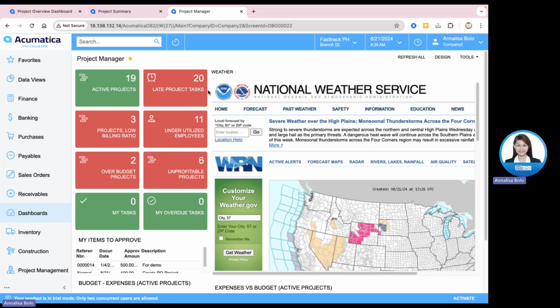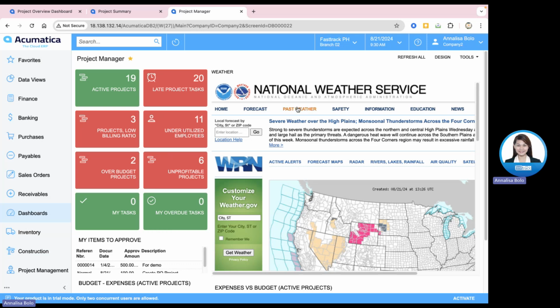This is an individual contributor's dashboard, meaning I'm able to see the projects that I am assigned to, and my key performance indicators, like the active projects that I have, the late project tasks that I have to monitor, my low billing ratio, my underutilized employees, my over budget projects, and my unprofitable projects that I need to manage and monitor. All the data are here on the tiles, my tasks and my overview tasks.